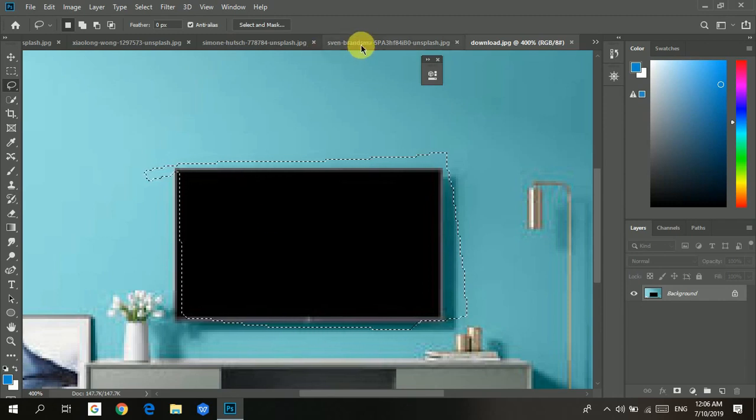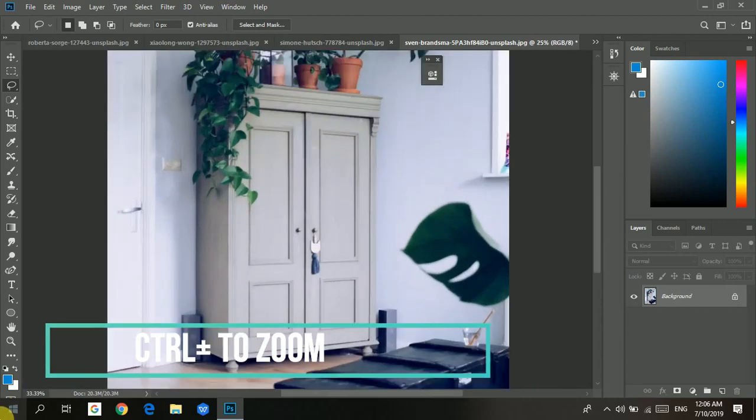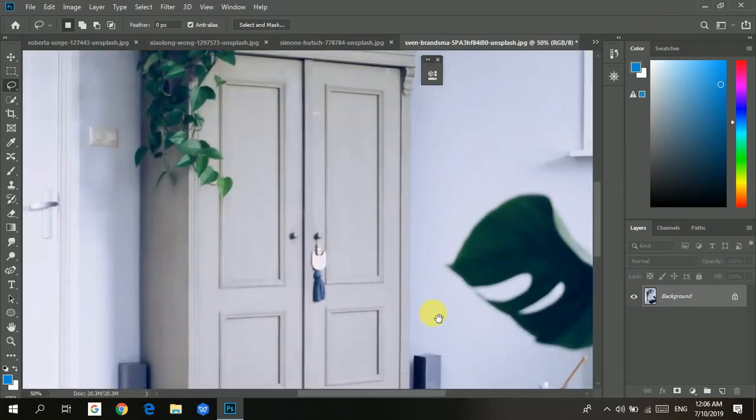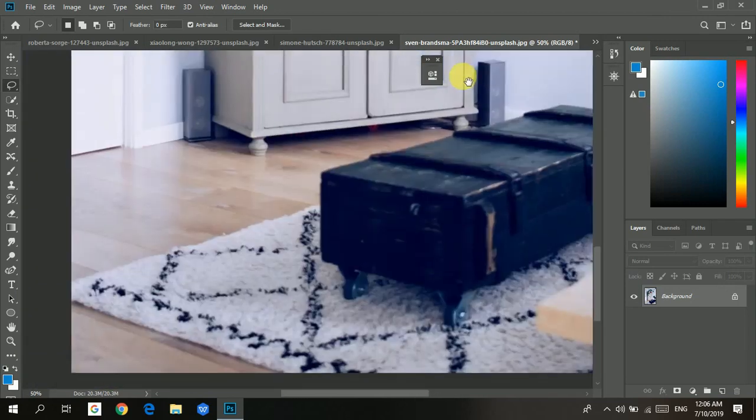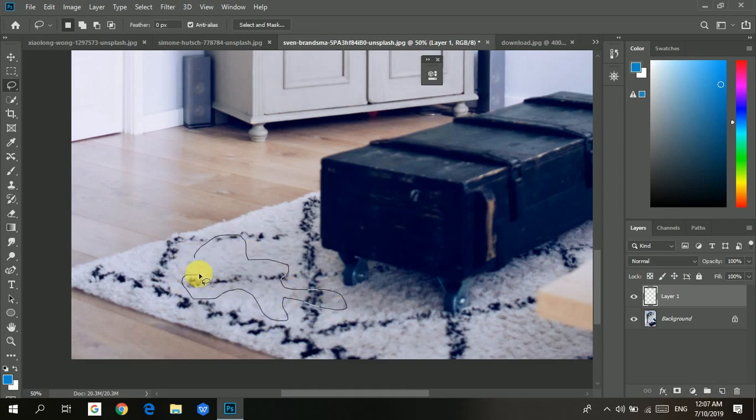For instance, if you want a stain on this carpet, let's zoom in with Control plus, then plus, and then drag it here. We have a carpet over here. If you want to create a stain on this floor, let's go ahead and create a new layer. We've created a new layer, and I'm going to create a new stain. Let's have a new stain over here. Okay, new stain. There we go. That looks a little good.